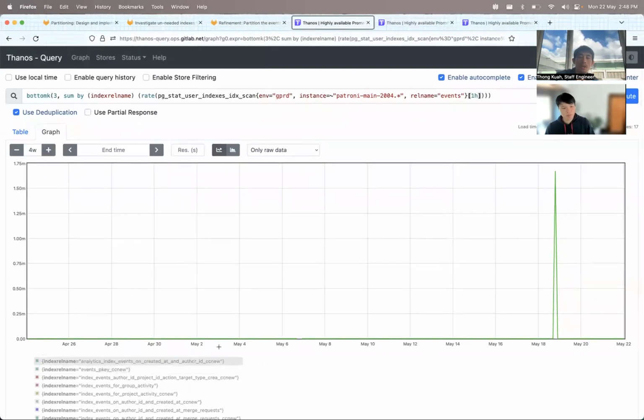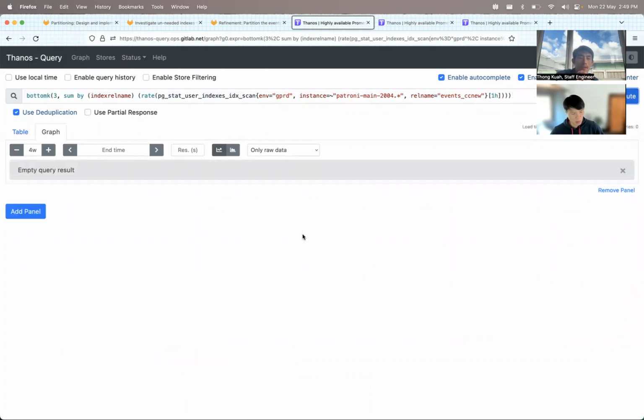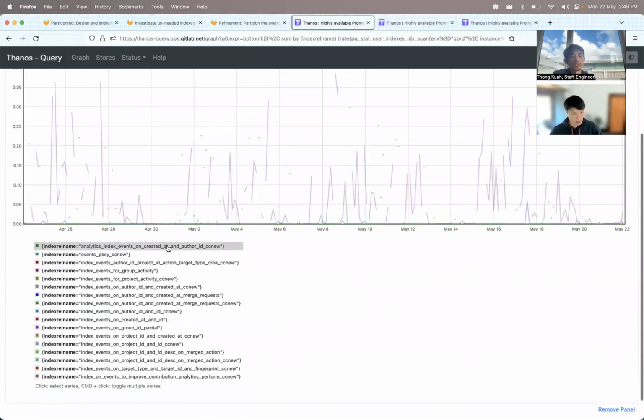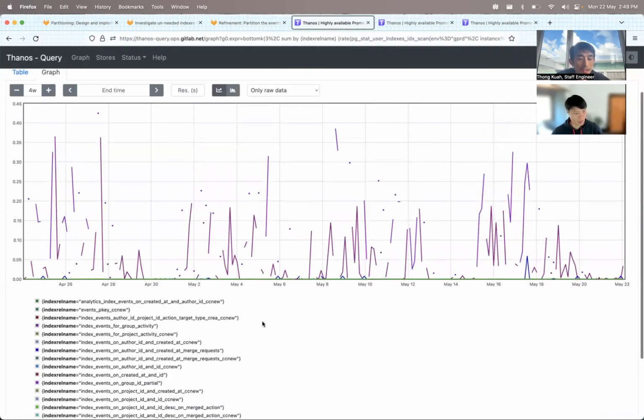Oh, I see. The matching is not great. I think it's matching to another similar table as well. What's CC new? Well, index name... Nope, that's at the end. Not sure why. I don't know, I don't want to CC index. Maybe someone is experimenting or something. It seems like it's experimenting. Yeah, I think we need to exclude that.